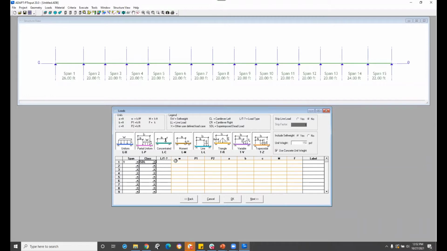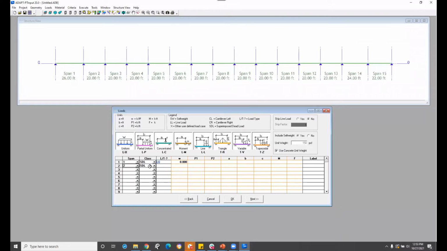And we can actually specify the load type by one of two ways. We can simply grab this picture and drag it over to the cell, just drop it in there, and you can see it's this uniform load. And then we could go ahead and type in the area load that this is. Or the other option, which I really like, is, let me delete this real quick. The other option is you can just type in the second letter in these load types. So if I want a uniform load and I simply press U on my keyboard, it just grabs it for me like that.